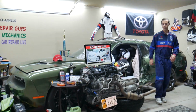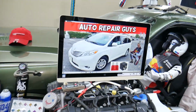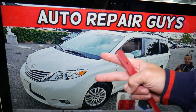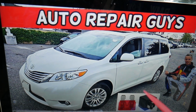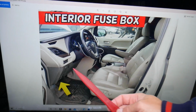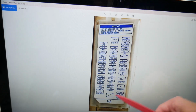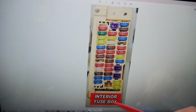So the O2 sensor fuse, where you can expect to find it. We will demonstrate on this 2012 Toyota Sienna. You have 2 different fuse boxes in that generation minivan, but today we work in both. The first one that we need is on the driver's side. Open the door, look under the dash above the pedals on the left side, all the way upside down. You will see one white cover like this one. Once you remove the cover, you will see the interior fuse box with a layout like that.